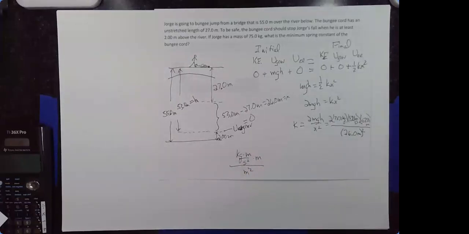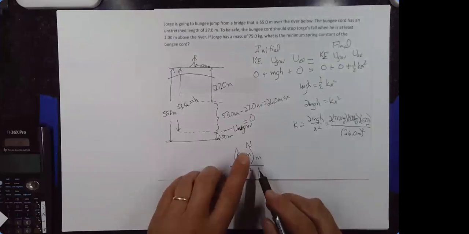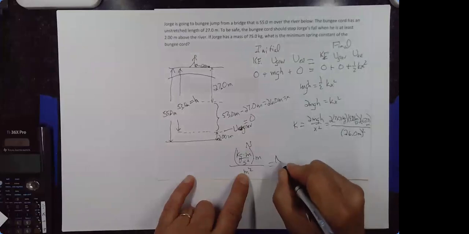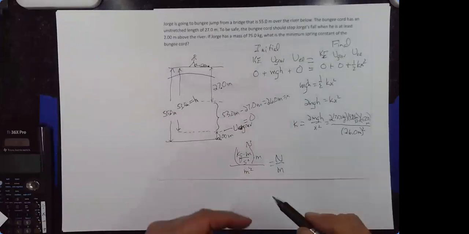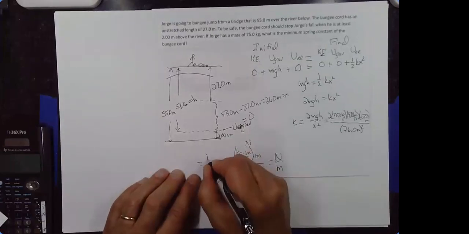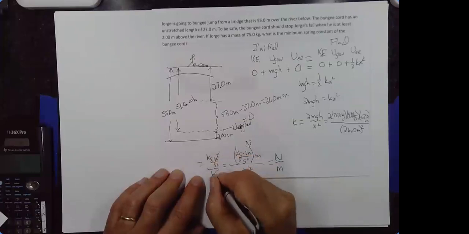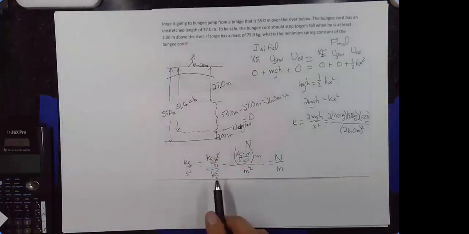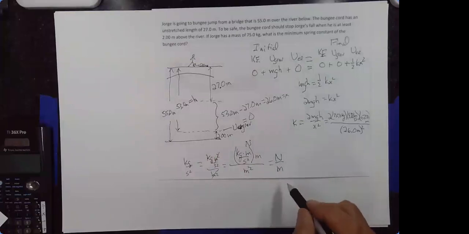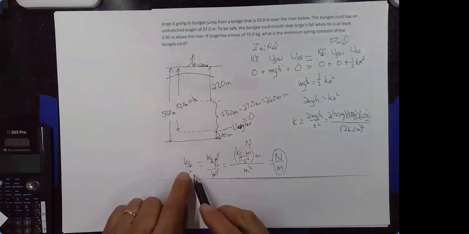Well, let's see. What am I going to get out of that? If I think of this as a Newton, and don't try to combine these two units, I'll have Newton meters on top and meters squared on the bottom. I'll end up with newtons per meter for my spring extension force. Otherwise, I would get kilogram meters squared per second squared divided by meters squared. Those will divide out, and I would get kilograms per second squared. Turns out this is the same as a Newton per meter, because a Newton has a kilogram meter per second squared in there. But we understand a spring constant better if we think of it as newtons per meter instead of kilograms per second squared.